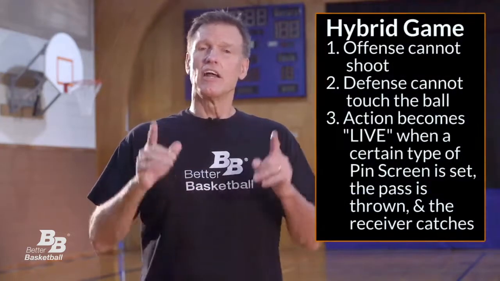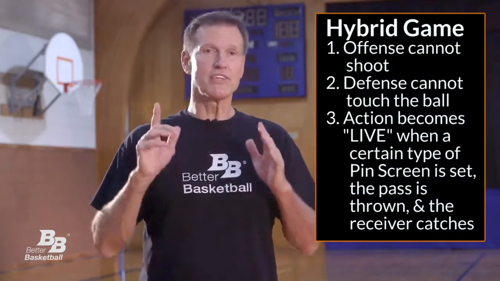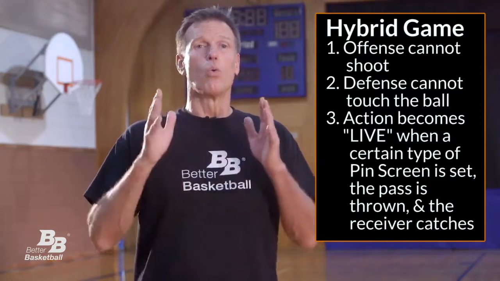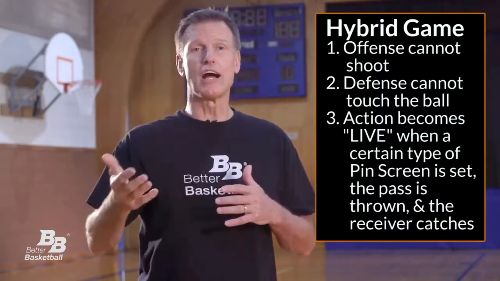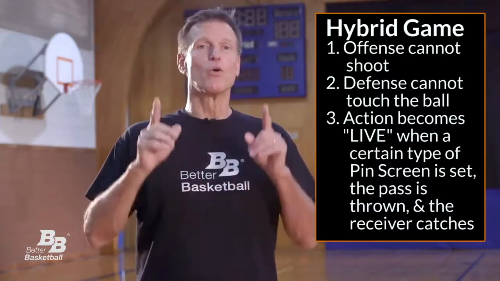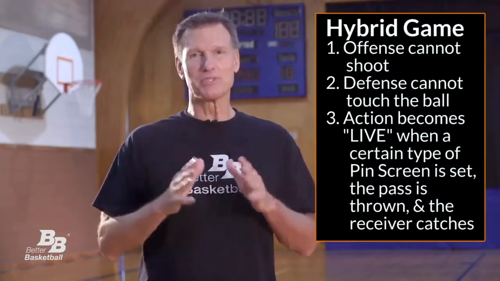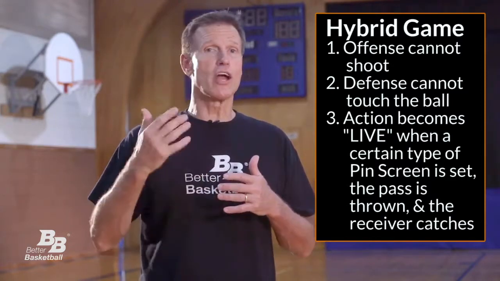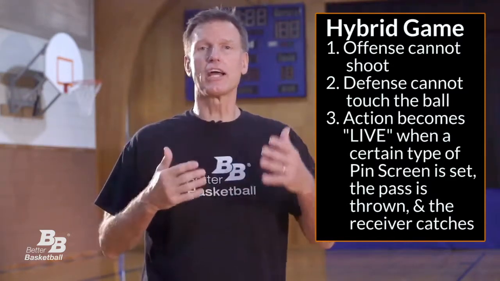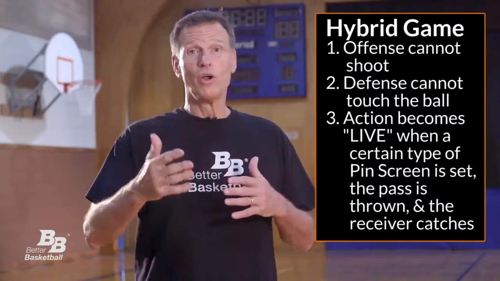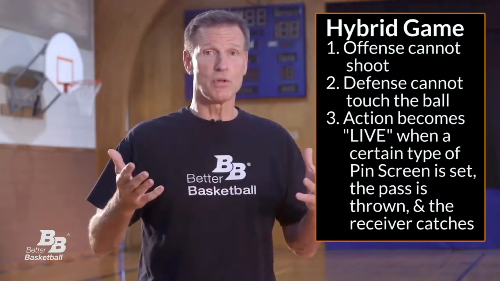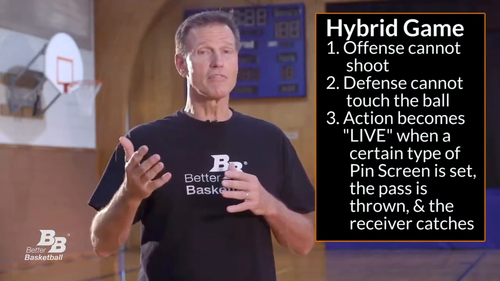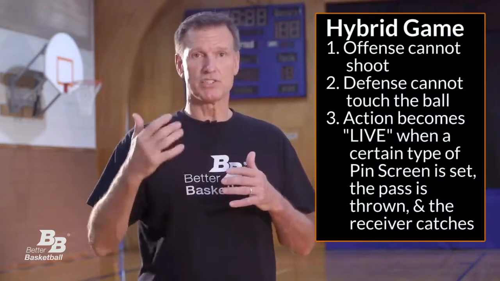It goes like this. The offense cannot shoot, and the defense cannot touch the ball until a certain type of pin screen is set. Once the pass is caught, the action turns live for both offense and defense. One more caveat. You cannot begin your possession with a pin and skip. Or you can modify that rule and say that your action does not turn live until the second pin and skip is set. Or the rule is if you start a possession with a pin and skip, it doesn't count. You can make the rule that it's not live until any pin screen is set.